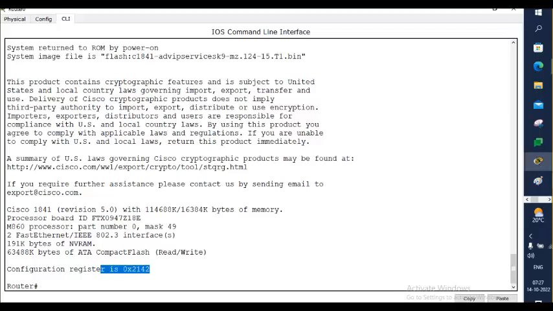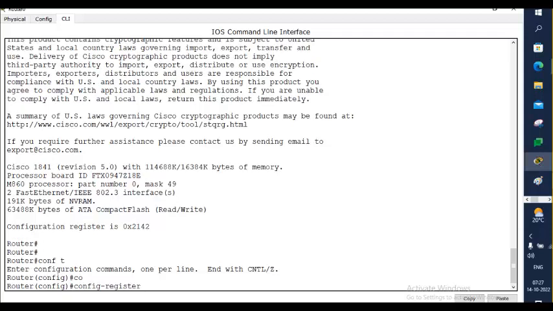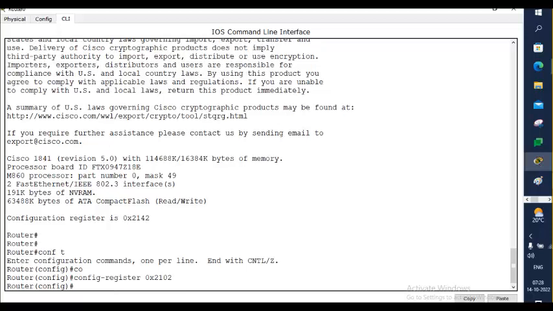I need to go back to the normal mode. For that, here itself you type config register 0x2102, which is the default. After giving this, I have changed the register value. I no need to do the ROMMON mode control break again. I can do it from the global configuration mode like this.